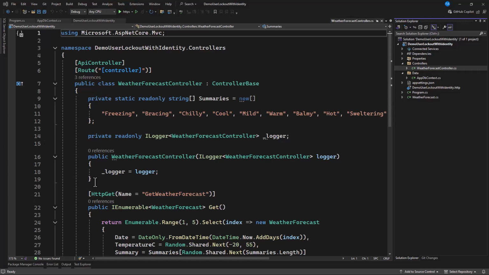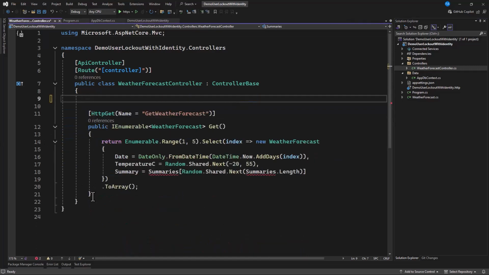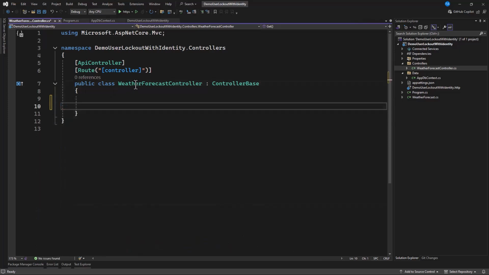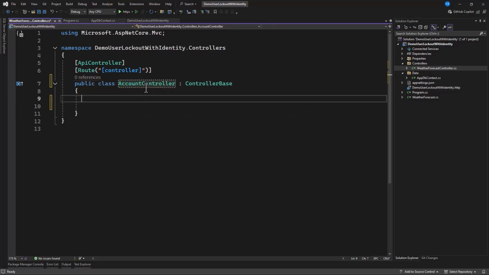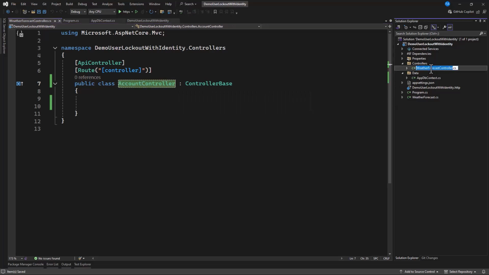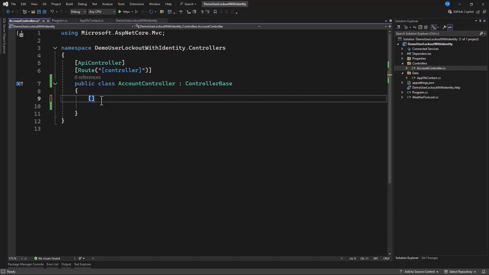So let's remove the default ones that we have here. We're going to rename the controller. You can also create a new controller and use that, but since I have one here, I don't need to create a new one. Let's rename this controller to AccountController. So here we're going to have 2 endpoints. The first one is an HTTP post, which is going to be for registration. So Register. Now for register, we need a user email and a password.